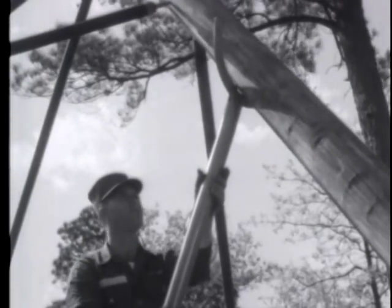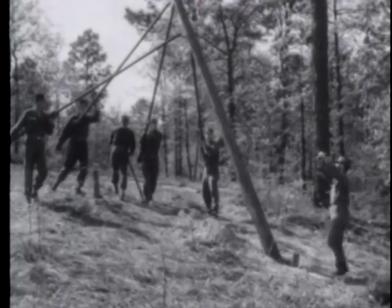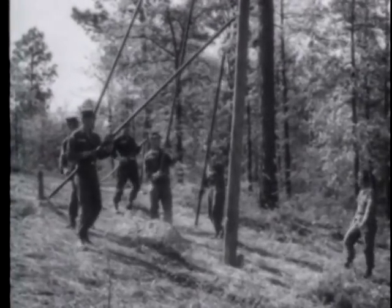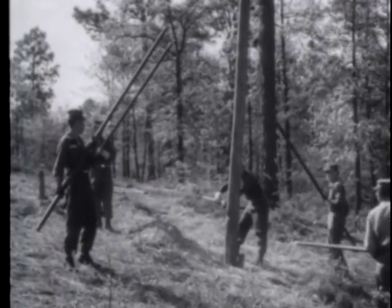Shift the pikes one at a time to a new position. Then raise the pole again. When the pole is past the 45 degree angle, you can work to better advantage if you use one hand to support the butt of the pike and the other hand to guide it.